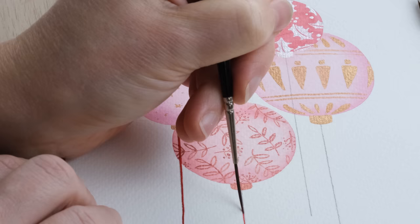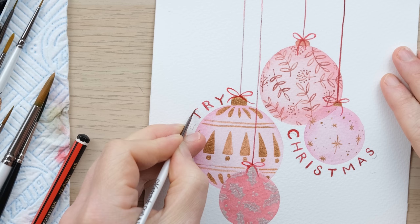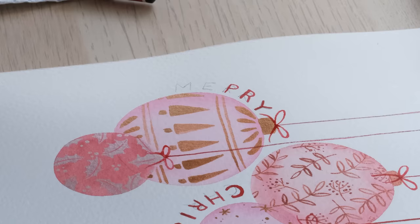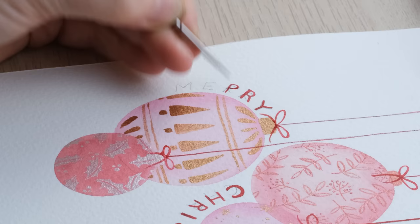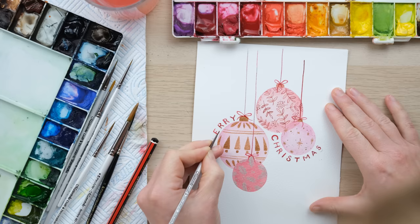To finish off, I've just got a little bit of Alizarin Crimson on my 4/10 brush. I marked out the lettering first. I'm just following the curve of the baubles. It's funny, when you draw it in, you think it's one thing, and then you paint it in, it's quite a useful guide to be like, no, actually, I'm just going to move it a little bit.